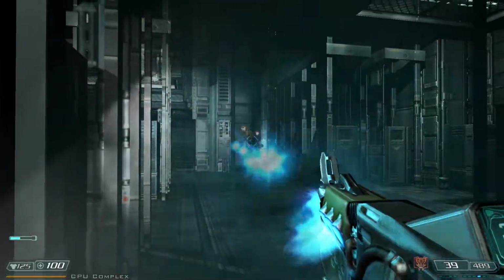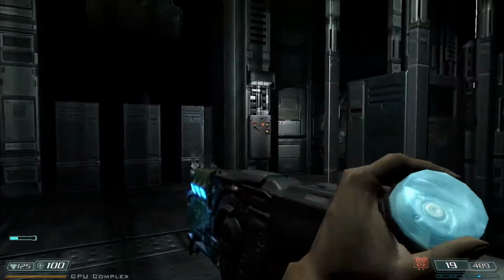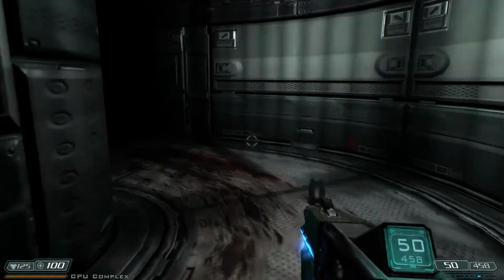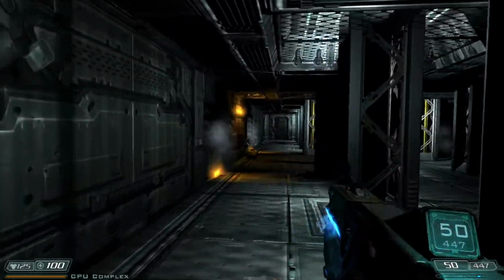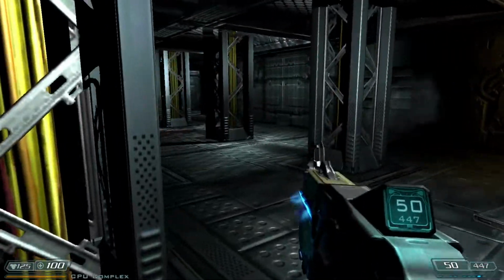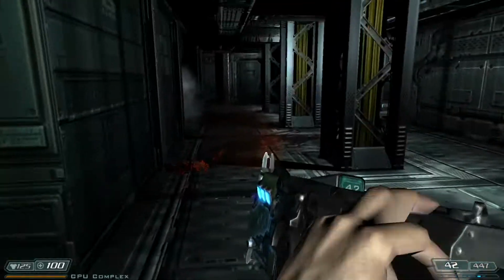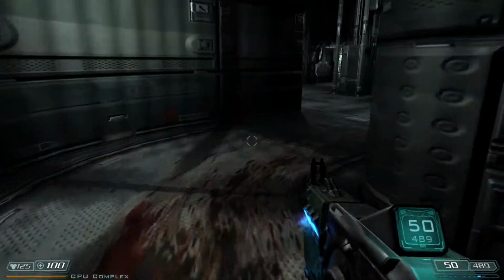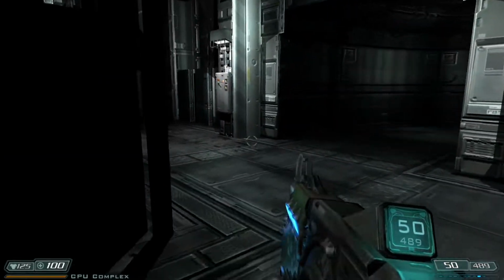Oh no. That guy's dead. Oh no. More adrenaline. That guy's dead. That's a lot of enemies. Good. Plasma cell. Okay, nothing here I need.